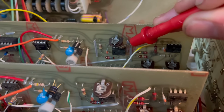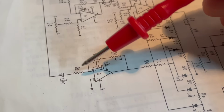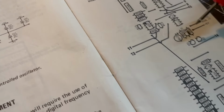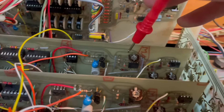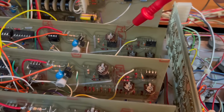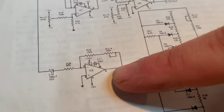Okay, we are not hearing very much. That's probably an indicator that that op-amp maybe has also gone. Let's listen to the input. Actually, no, it's an inverting input, so we're not going to be able to hear that. Let's listen to the other side of R28, which is the resistor under it, just to make sure that it's actually getting... Yeah, the triangle wave is coming into there, and it's not coming out the other side of the op-amp. It should actually be louder coming out the other side of the op-amp, so we're definitely not hearing it. So that is pointing towards this op-amp here being bust.